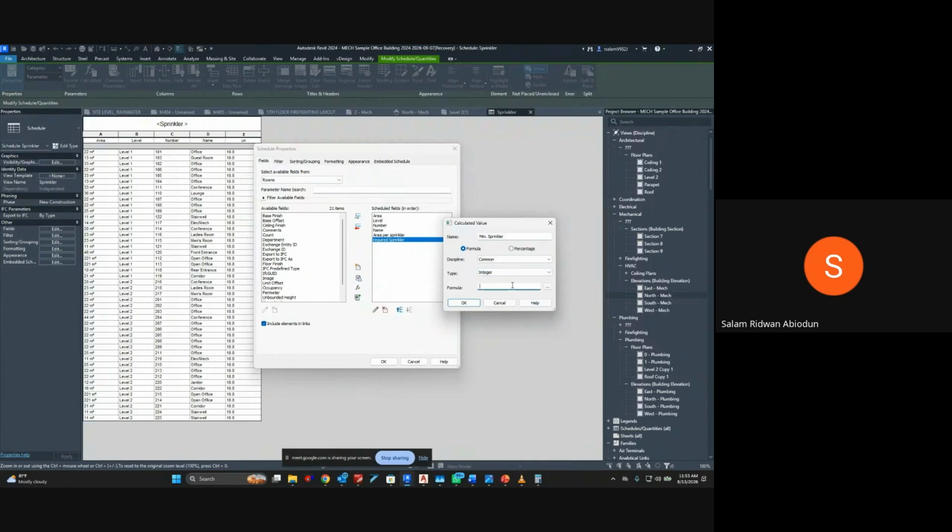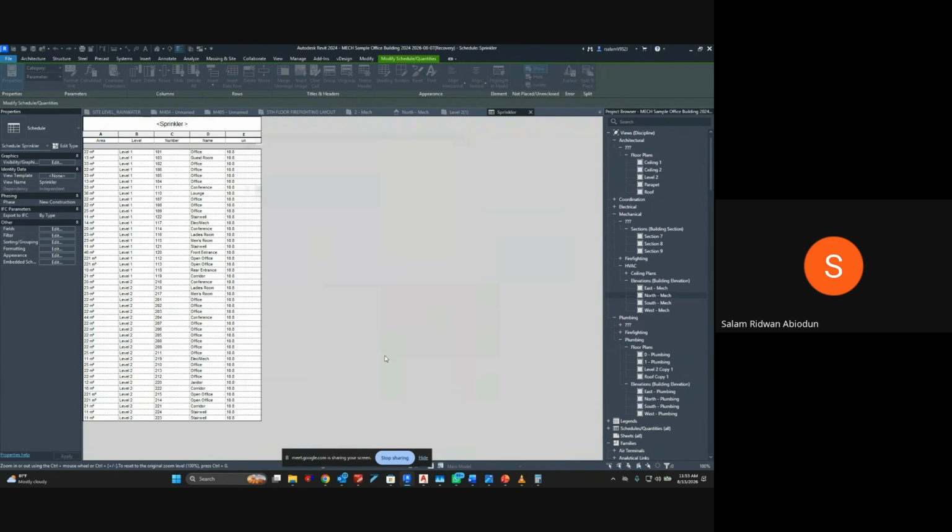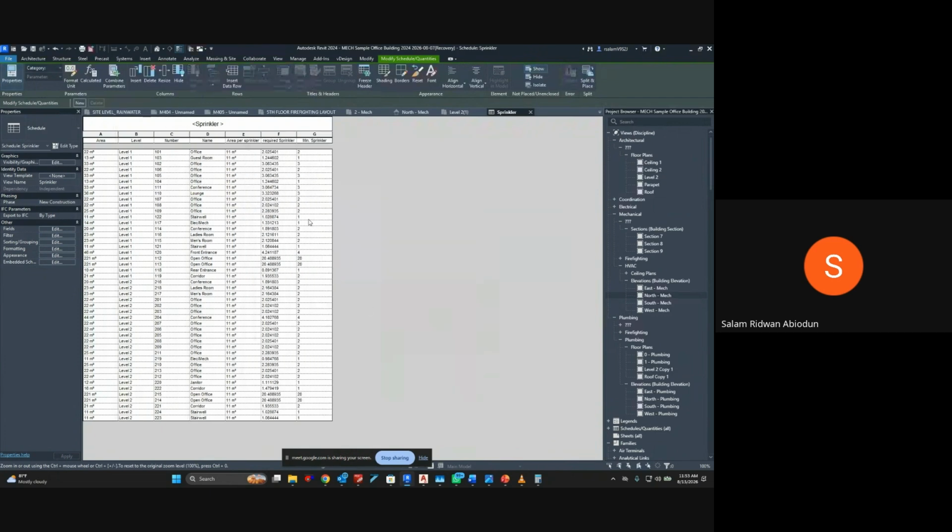This one is the same thing as the sprinkler. You see what we mean? The reason why I did that minimum sprinkler is if it is giving me decimals, this one will just give me an integer. Do you understand? That's why I rounded it up. Like required sprinkler is 2 point something, but I had to round it up. So this one is giving me 20.4, this one is giving me 20. So we are going to be working with this minimum amount of sprinkler per area.